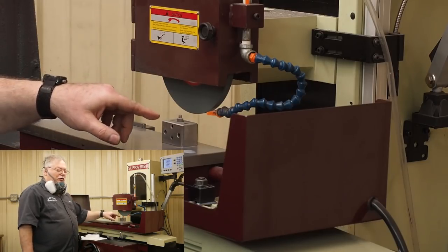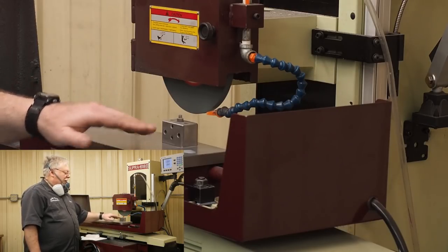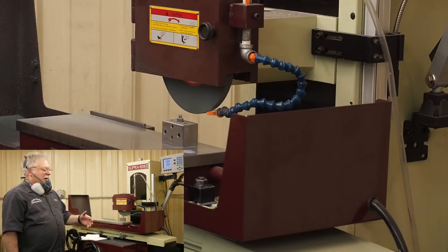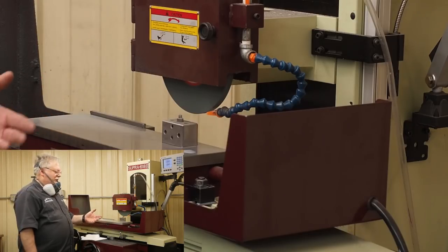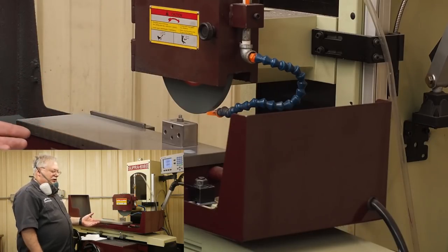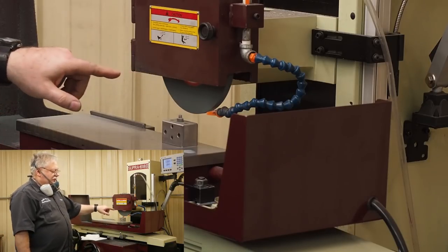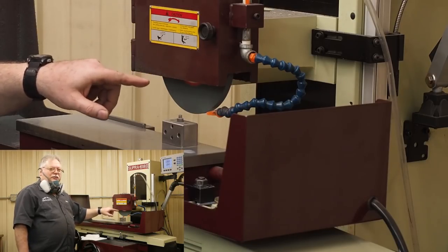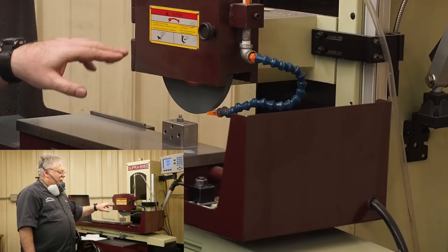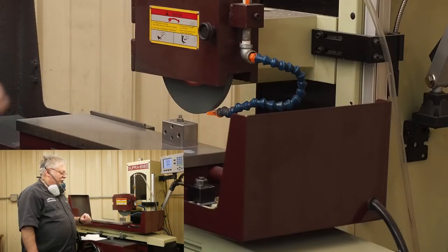The other thing that's important when you dress your wheel is the depth of cut on that last pass. With a 46 grit wheel, I usually like between 1 and 2 thousandths on my last pass. If you get into finer wheels, you're probably going to want to go less. If you get 120 grit, 150 grit, you might want to cut that down to a little bit under 1 thousandths. Now this wheel is a 60 grit J, and one of the things they have is an open structure. There may be some other things in the secret sauce here that I'm not aware of, but those are the things that I'm aware of on this wheel.